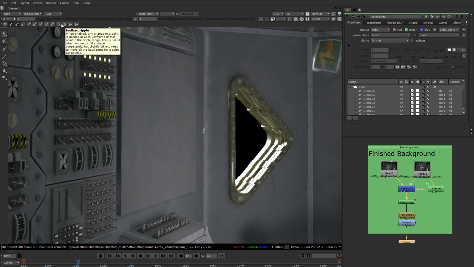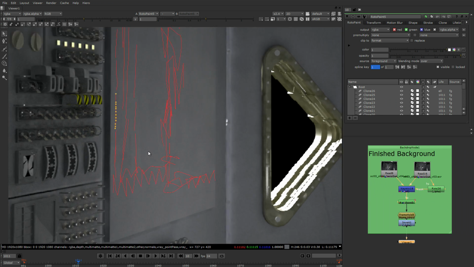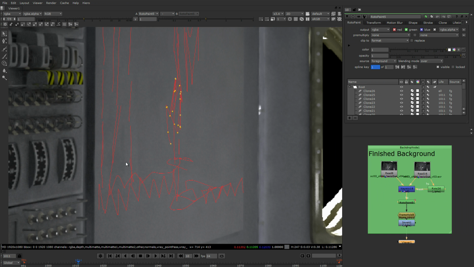And with these options, I have the Show Paint Selection button. This allows me to see all of the paint strokes within this RotoPaint node. So each one of these represents a different RotoPaint node stroke, and I can click them to select them.